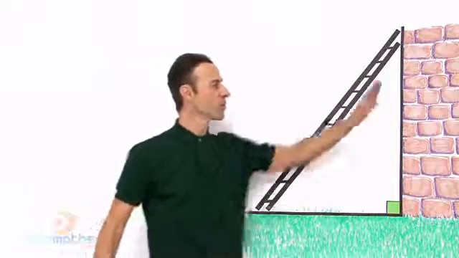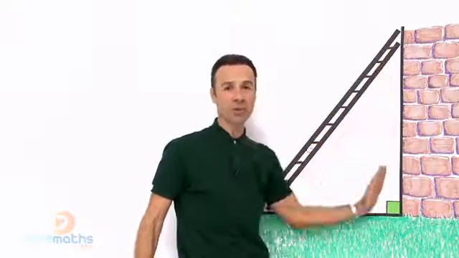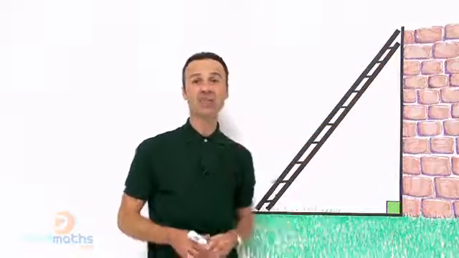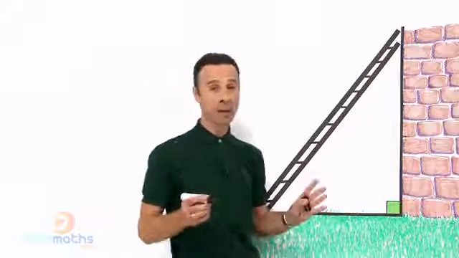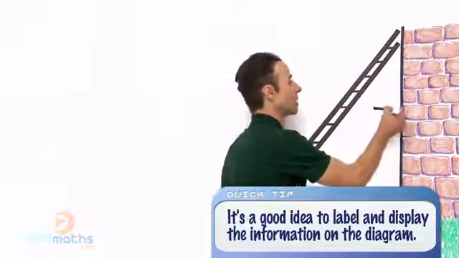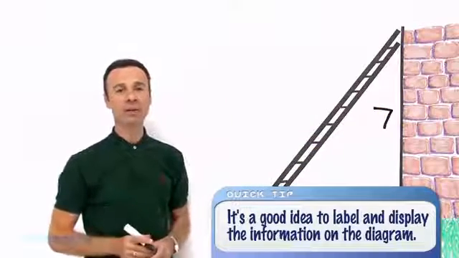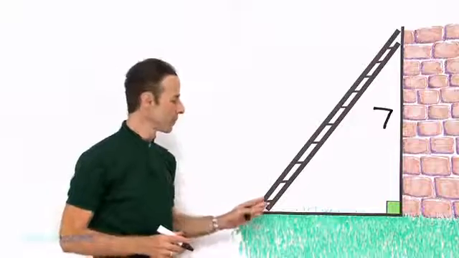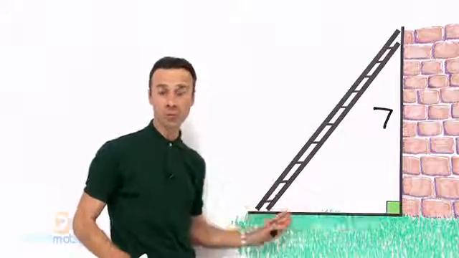First of all, we have a brick wall here, and the vertical height, the measurement of that wall to the top of the ladder is given in the problem, and it's given as 7 meters. So let's label it first, right there. That's 7 meters, that's the height there. Now, it's also indicated in the problem that from the foot of the ladder to the base of the wall is a length of 3 meters.